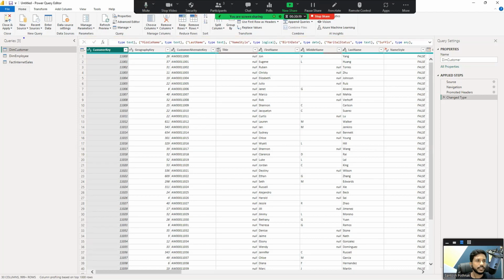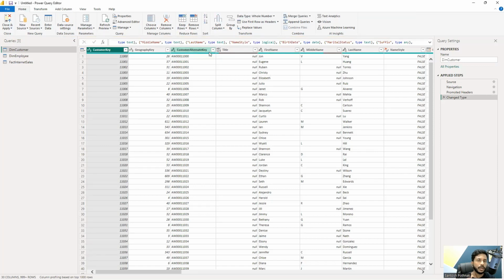For example, you can see this is the main part, and there's a kind of partitioning done. These three are put into one, and this one is put into one. Manage columns is put into one, and reduce rows is put into one. So each couple of transformations are put into one category, and we'll go category by category so that we cover it easily.